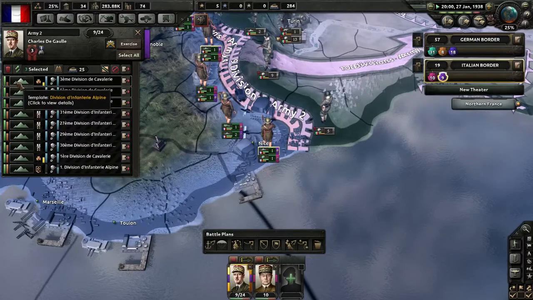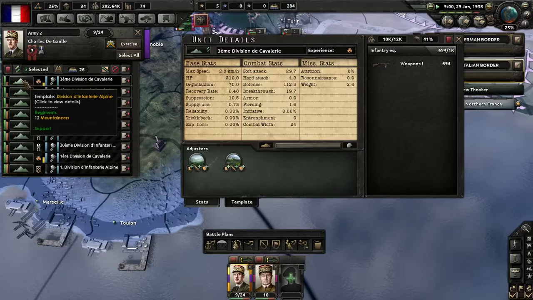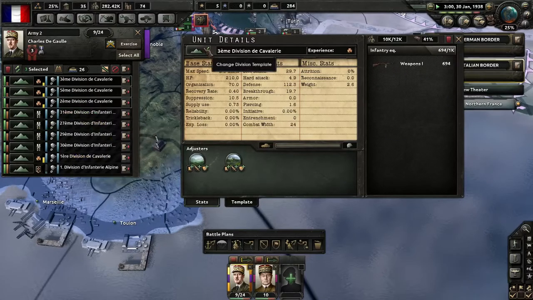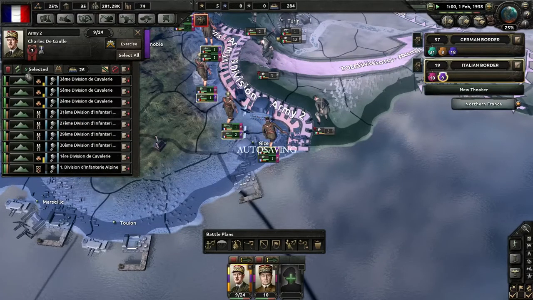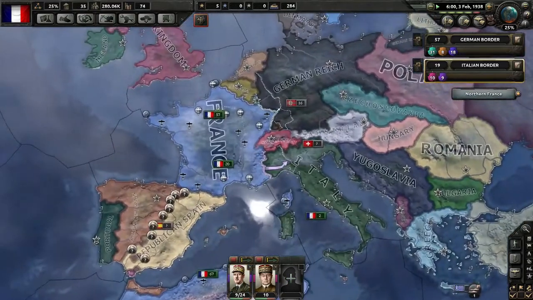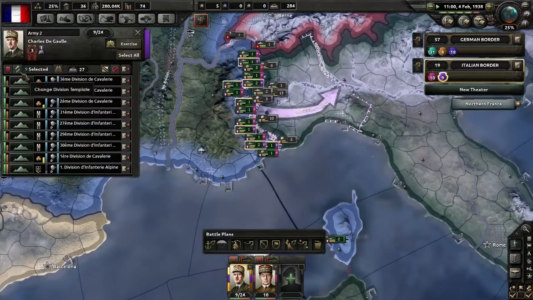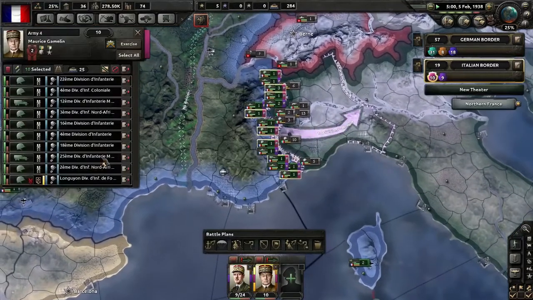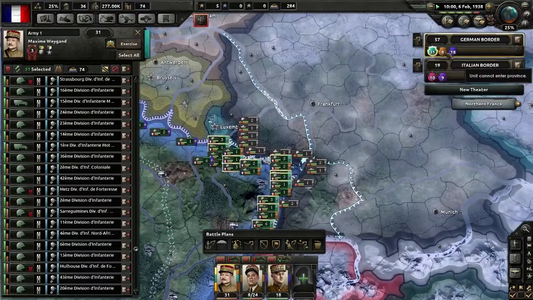Wait, hold on. Maybe if I hover over it. It just says click to view details. That didn't really help me. Yeah, I don't know. Select all. Strategic redeployment. Oh, this button does it. Okay, look at that. See, still learning stuff. I knew there had to be a way to do it. So if I want to change the division of a full army, click that button. Makes sense. Okay, perfect.